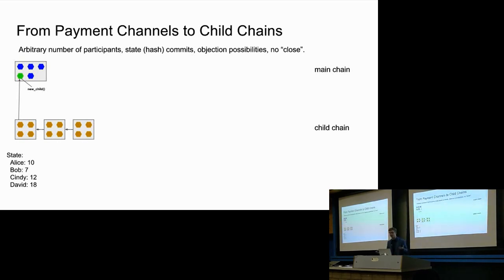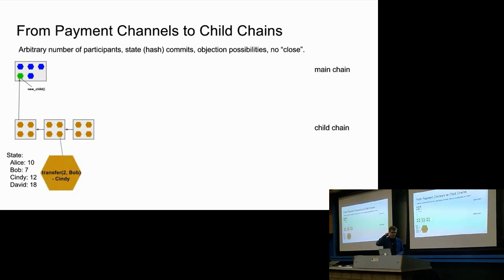So as I said, it's a full blockchain, so it also has state. And the way this reduces load from the main chain is that the state is only stored in the child chain and not in the main chain. This is due to limited screen size. That's of course a bad example, because usually the balances would start with zero, but let's assume that's the current state of the child chain. We have four accounts there. It's open to everyone, so people can just go there and create new accounts. And currently we have these four.